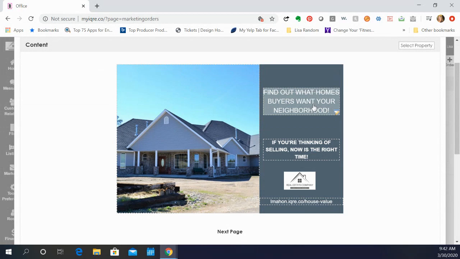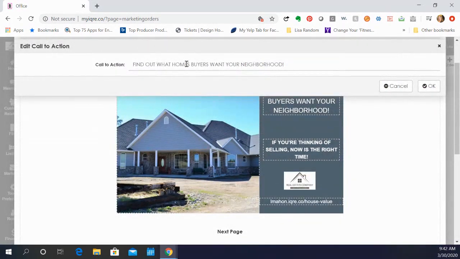And this is something you might want to write down. It's something you need to remember if you want to change or manipulate where the spacing is. So if I wanted to change the line break, I would insert here caret, BR, caret. And what that's going to do is create a line break. Or if I wanted to break it up somewhere else, because that doesn't really make sense to break that line up there, I can say "find out," caret BR caret, "what homes buyers."